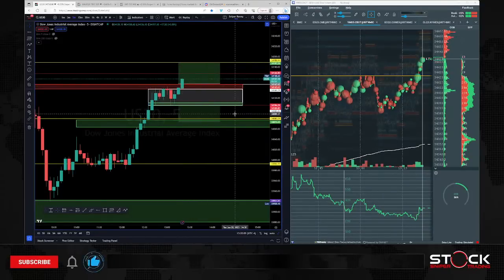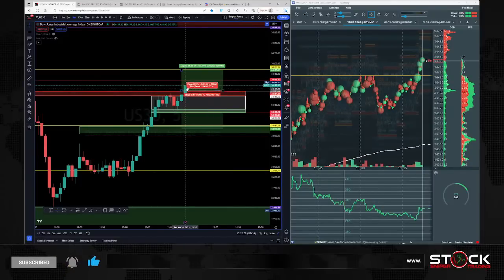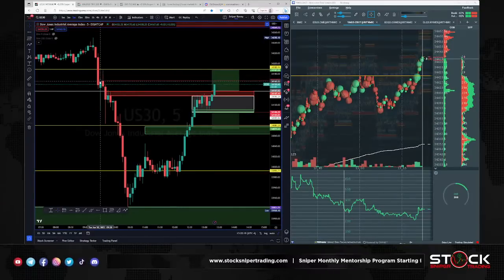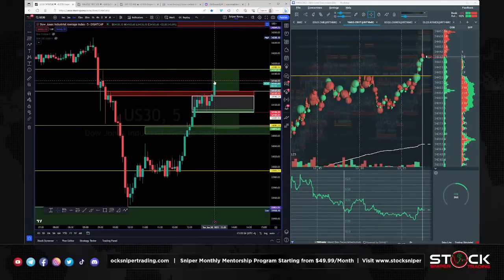For traders that are on the sidelines waiting, we possibly have to wait for the candle to close and look for a retest. Or I was telling you, if you want to take an impulse, you got to understand where it could move up to. So the reason why I placed that red line there was this previous structure to the left of the chart right over here. So see how it's coming right up there? When it taps that red line, you got to make a decision.